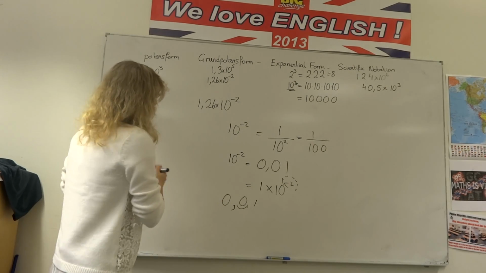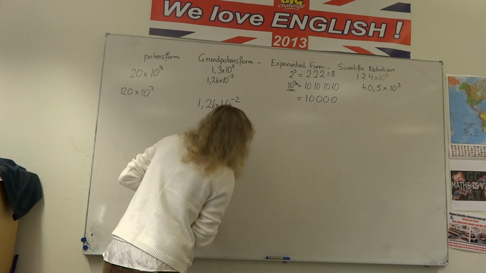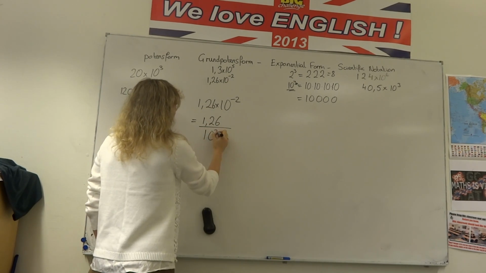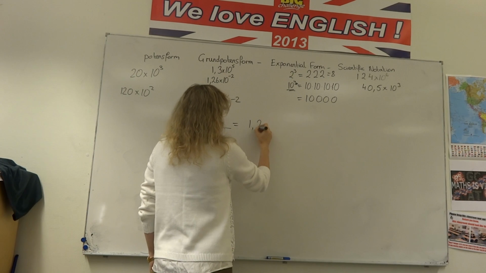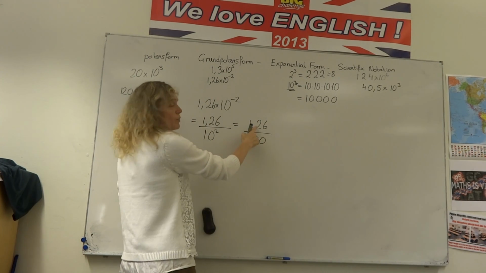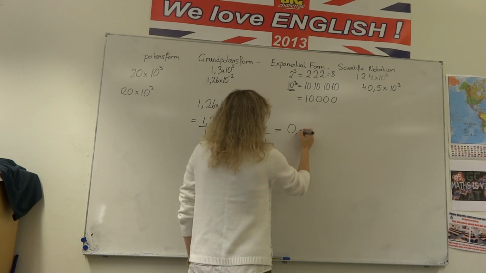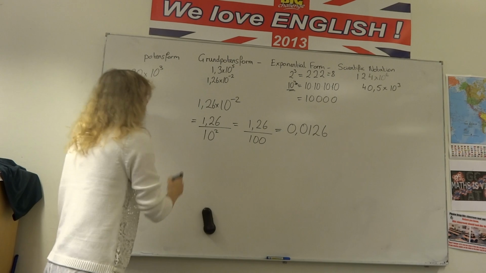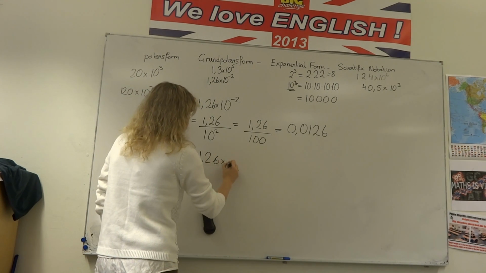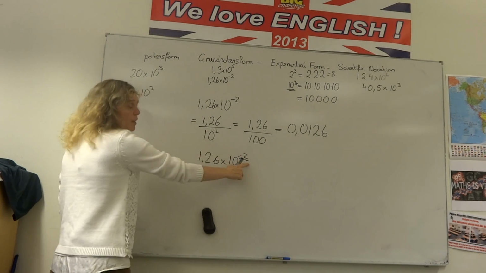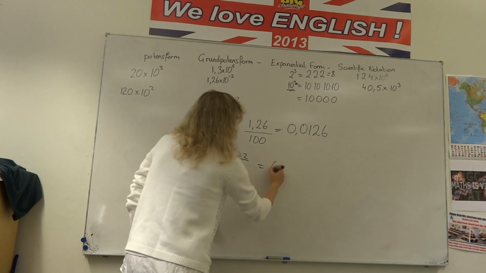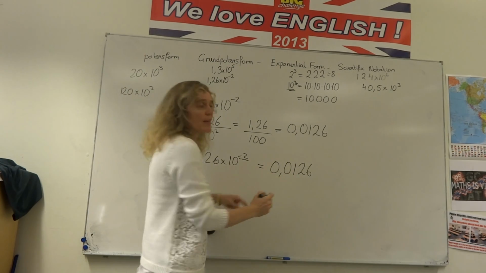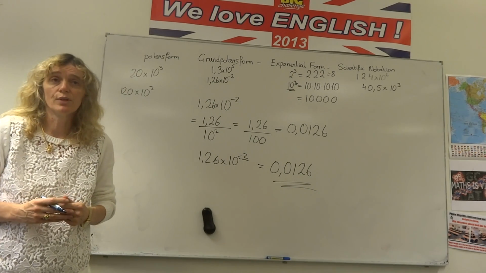Okay? So let's look at 1.26 then, times 10 to the minus 2. How would we manipulate that? We would do it by either 1.26 divided by 10 squared, which is 1.26 divided by 100. To divide by 100, we move the decimal point 2 places to the left, 0.0126. 2 places to the left. Or we can think of it as 1.26 times 10 to the minus 2. The number here is minus 2. So I would move the decimal point 2 places to the left, 0.0126. 2 places back. Okay? And you get the answer directly. So you can use either of those methods when you have to convert.